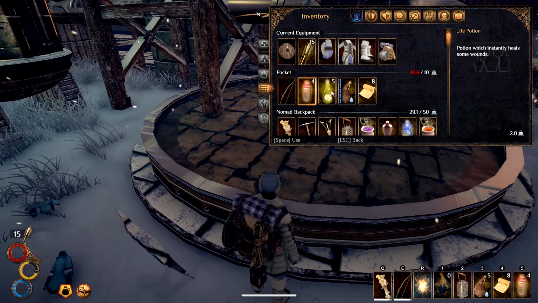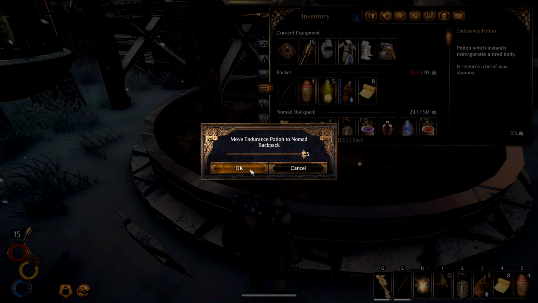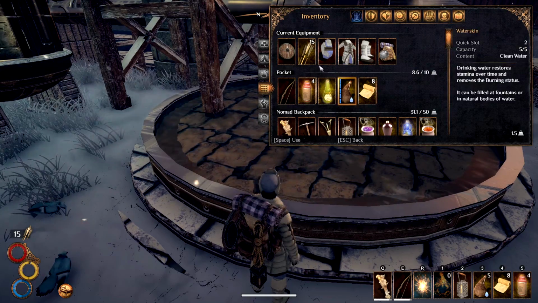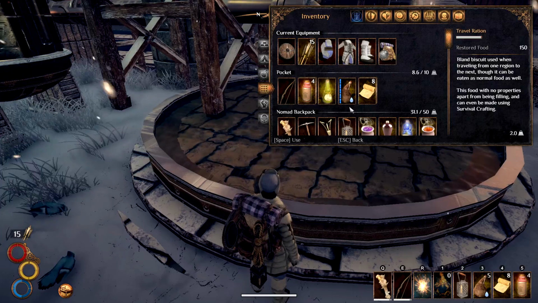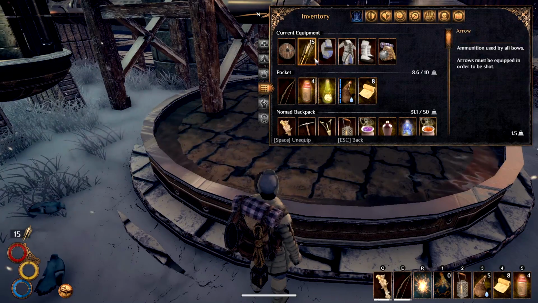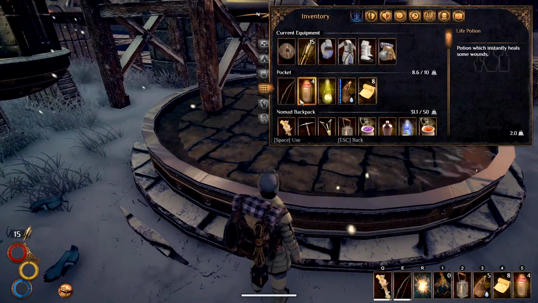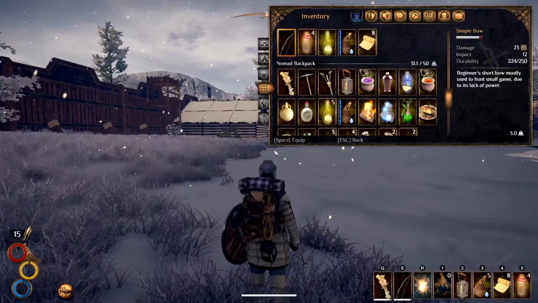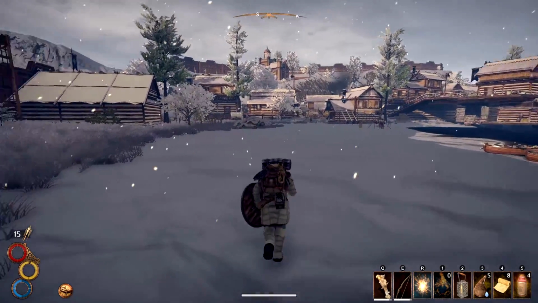Seriously? Oh, I've got 5 endurance potions? Okay. Let's move 4 of them into the thing there. That's much better. Okay. 31. My God, I've got way too much stuff on me. Oh, that's very silly. But what am I going to do? Okay. All right. Am I full on water? Both? Yes. And what's my food situation? Food and water are good. Let's go. Tally-ho.